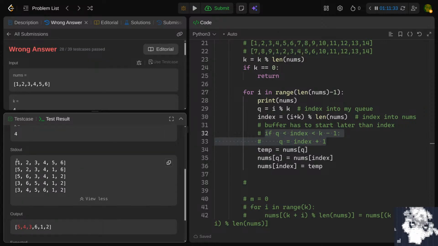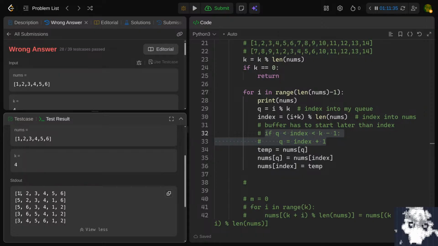So after the first iteration, here we've moved this is our buffer, 1, 2, 3, 4. Then we place 1, 2, 3, 4. I at this point is 4. I mod k is going to be 2.